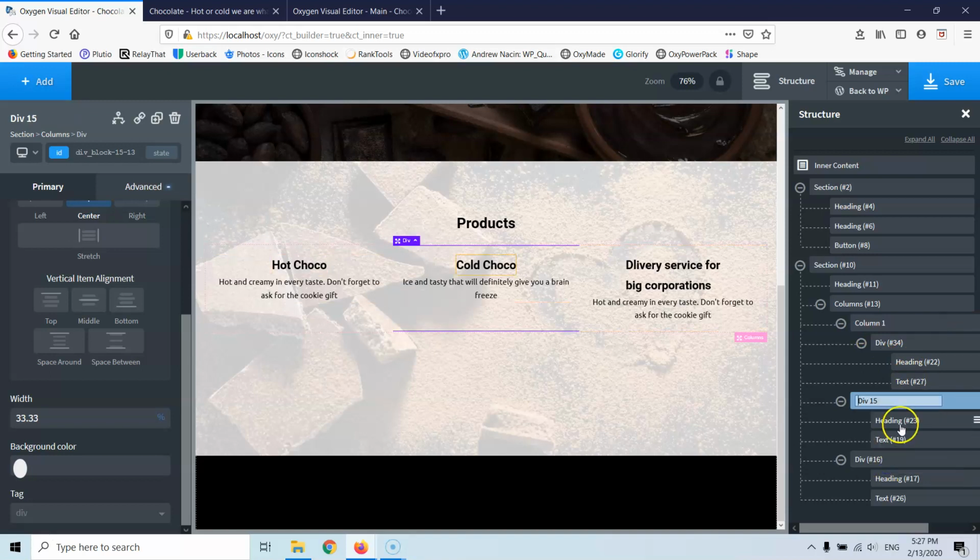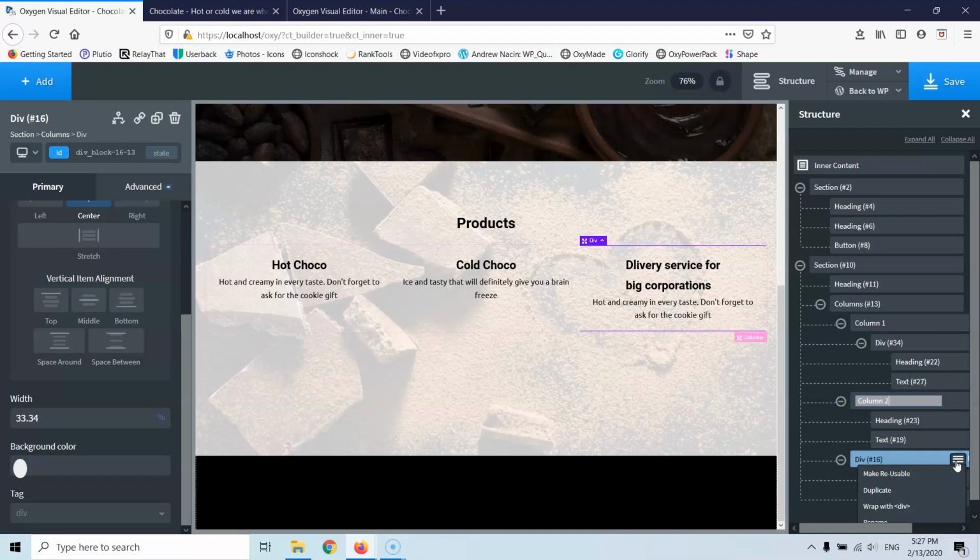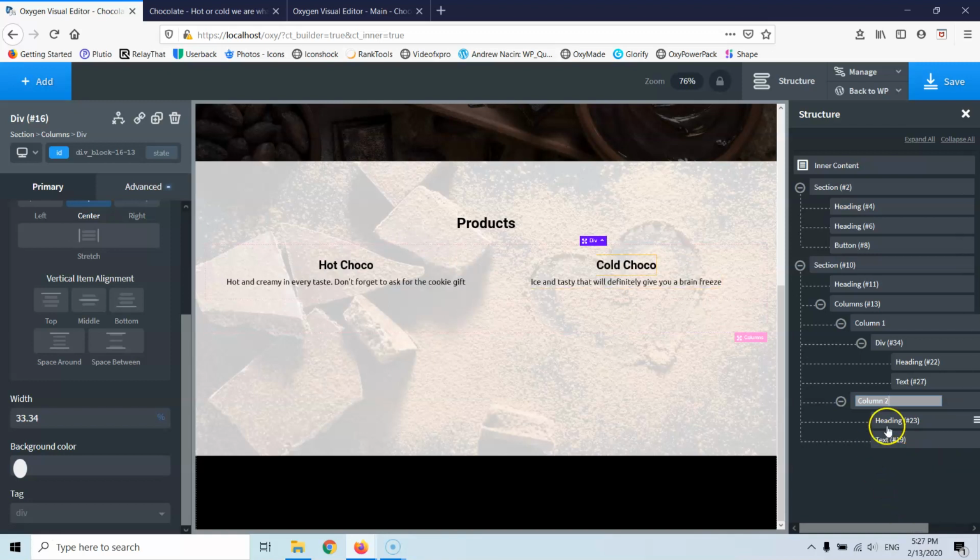This is the column 2. And this is the column 3. Did I change it? I think I didn't, I just hit the rename, but for some reason I deleted that.